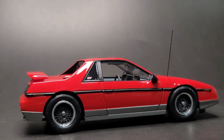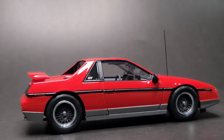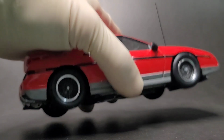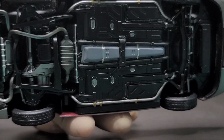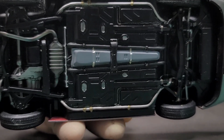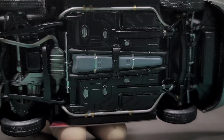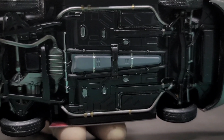All right, guys, let's talk about the chassis now, which is one of my favorite parts of this car. I know it's kind of weird to say, but it is. The detail work in here, I was very, very happy with the way it came out, such as the coolant pipes that run on each side of the car. Now, those are not separate parts. They're actually molded to the chassis, but I love the way they look like they are separate parts.